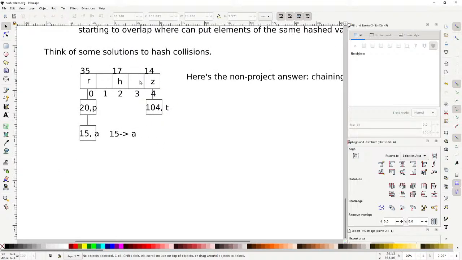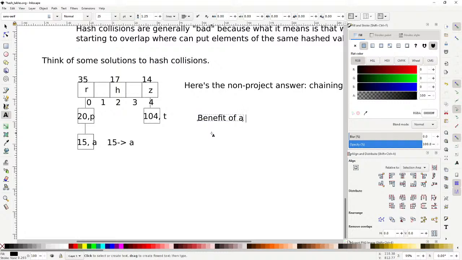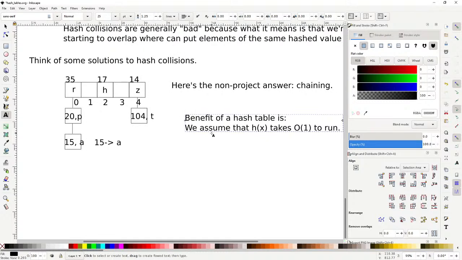The only problem with this is, so let me explain what the benefit of a hash table is. We assume that the hash function h of x takes O of 1 to run. It's not dependent on the size of the hash table.